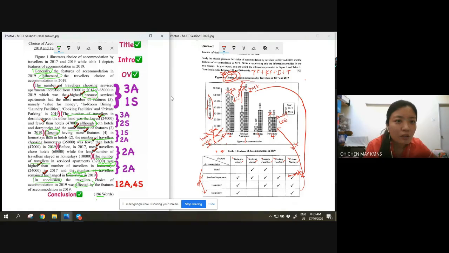You've already written the title, the introduction, and the overview, isn't it? And then the first analysis. But I want you to close that and start with a fresh piece of paper, redo the thing on your own, one by one. Just write each sentence on your own without looking at the question. Can or not? Before you do that, you study first.